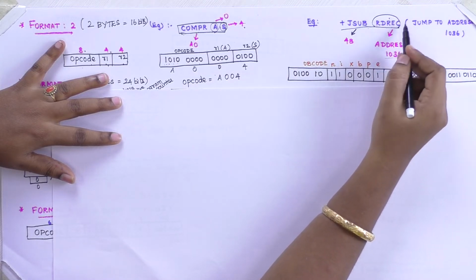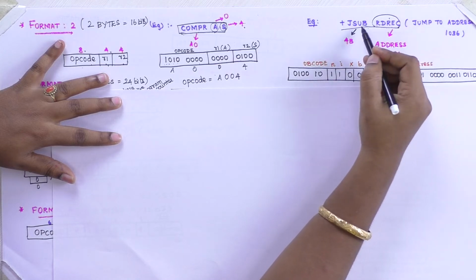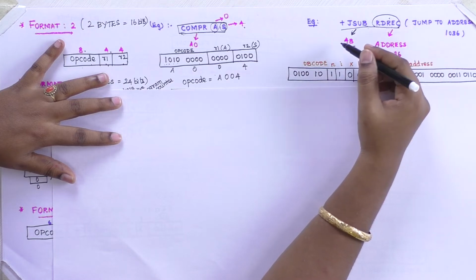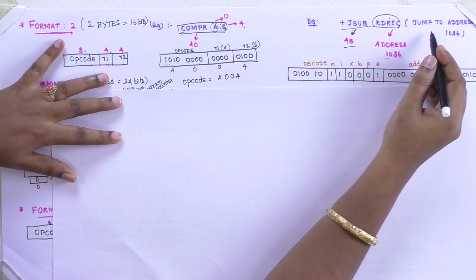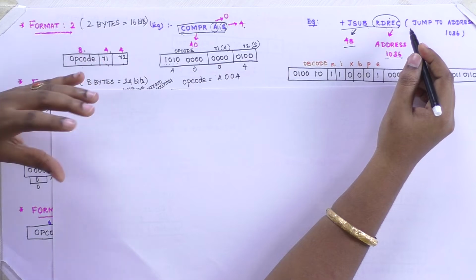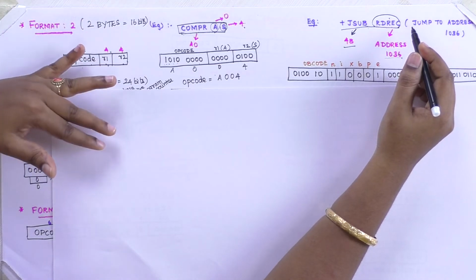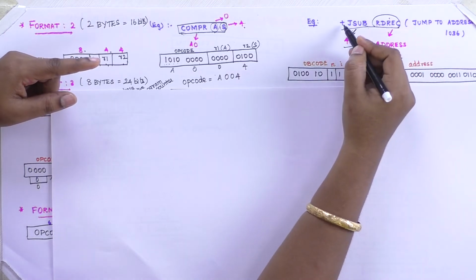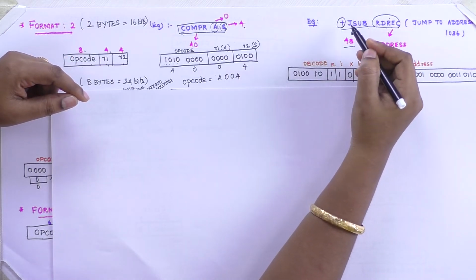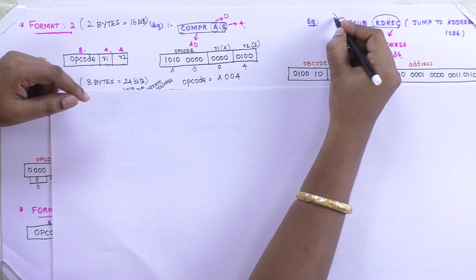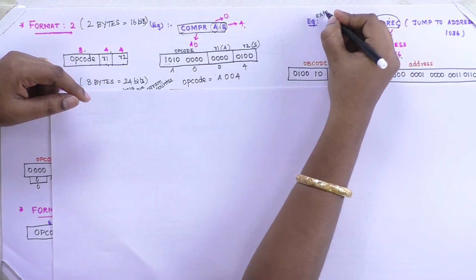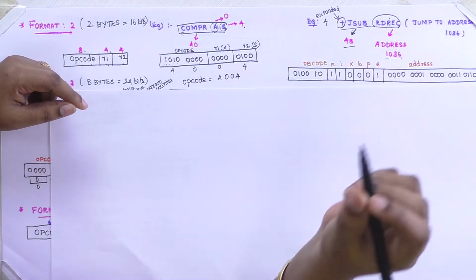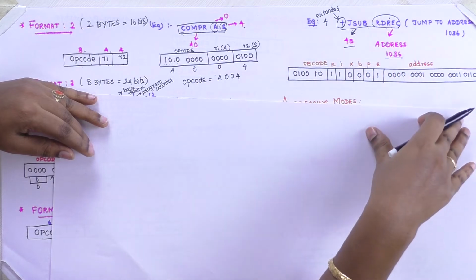So we have to take this address field. Then JSUB, the opcode for JSUB is 4B. From the instruction itself we can find out whether the particular instruction belongs to format 3 layout or format 4 layout. If the instruction belongs to format 4 layout, at the prefix a plus sign will be there. It means it is extended format. Extended means format 4. Okay. So this instruction belongs to format 4.